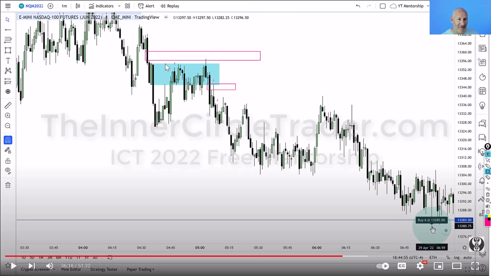So there were lots of opportunities here. There are obviously fair value gaps up in this particular part of the movement as well. So there's lots of confluence in this area in terms of ICT's model and the setups that he teaches. So lots of reasons to get set in here and take advantage of that move. As I said, ICT exited all 6 of those contracts down here for a tidy profit.